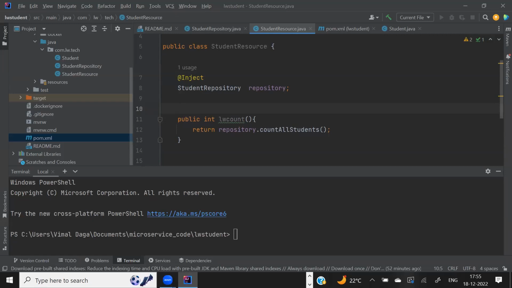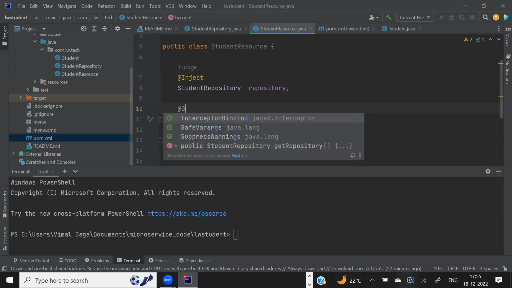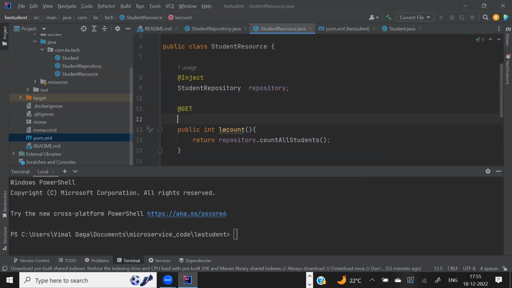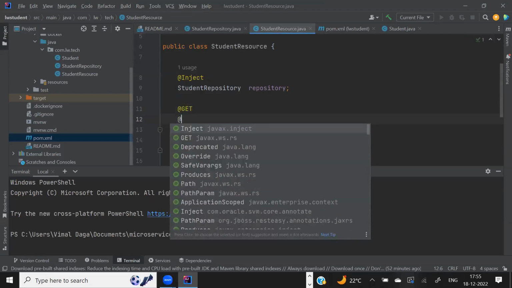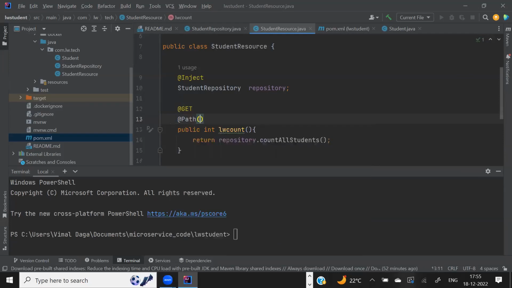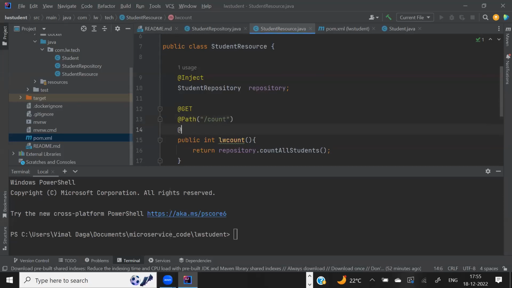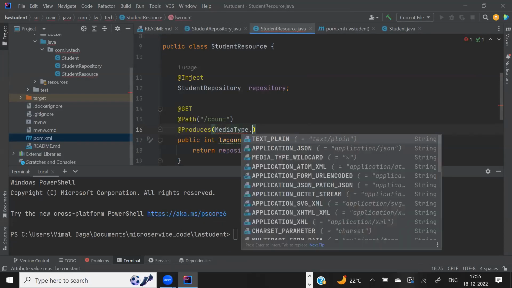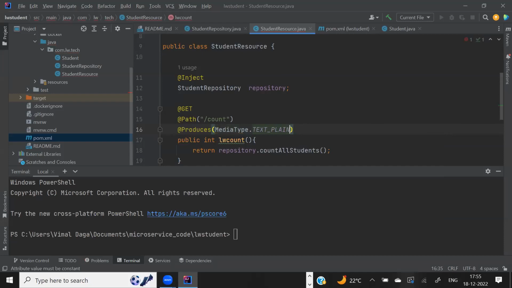Now, whatever you do till now, we can add. For example, I want to expose it with GET. I want to expose this guy with a path called class count. I want to produce this guy, as we already discussed, with the media type plain text.